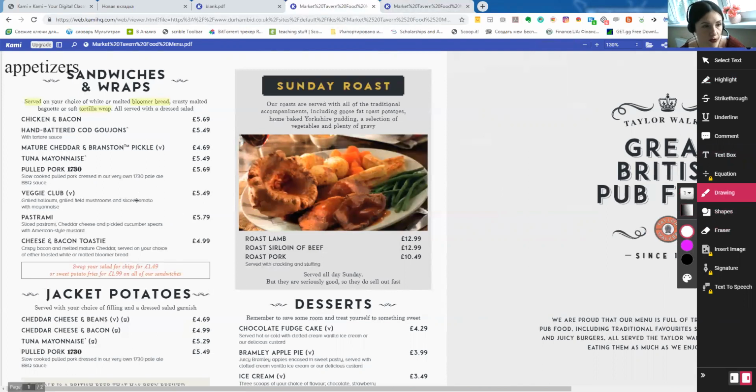For example, I need to take away some words to make it a gap fill exercise. Maybe this menu is not the best thing to have for a gap fill, but just to show. So for example, pickled cucumbers.